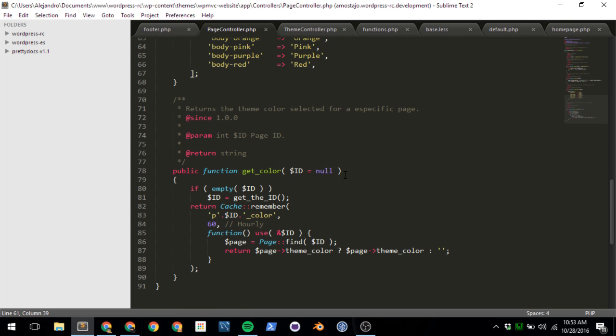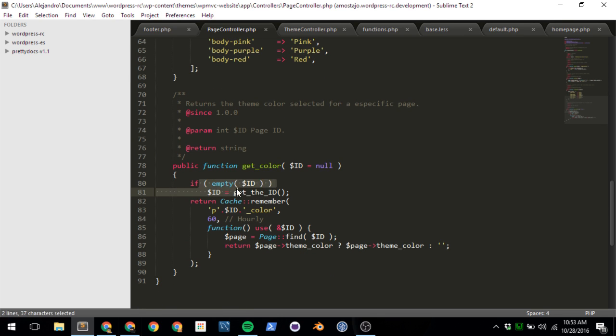And then I created this function to get the color. You can see it passes an ID, and if the ID is empty, it gets the ID of the current page. And I'm caching the color, as you can see here. I'm using cache to cache the color depending on the ID.